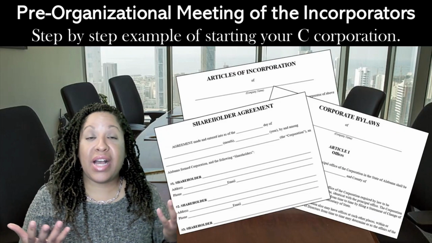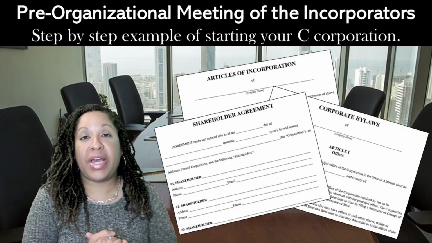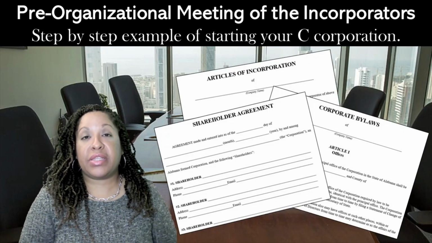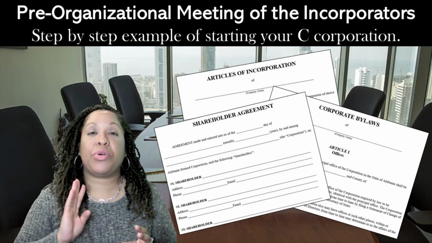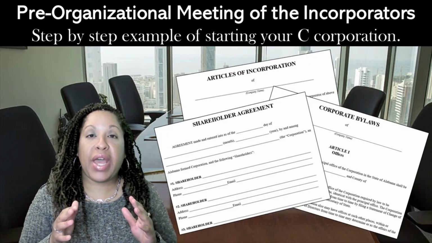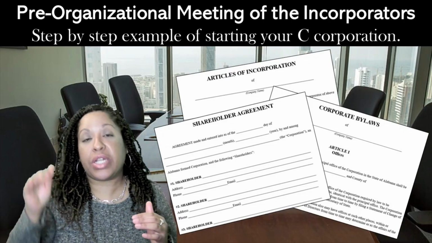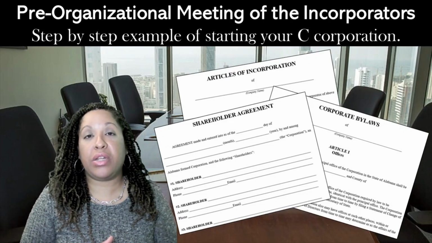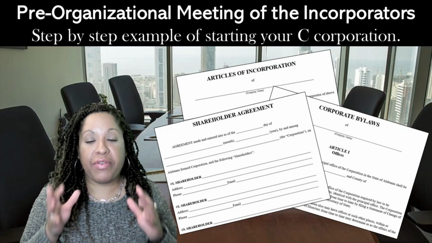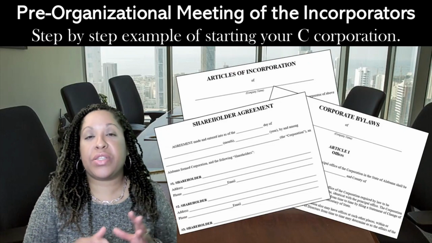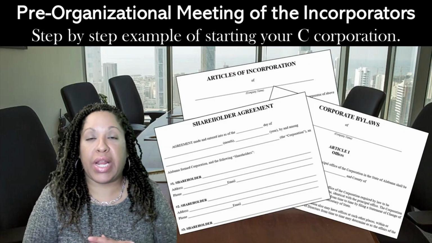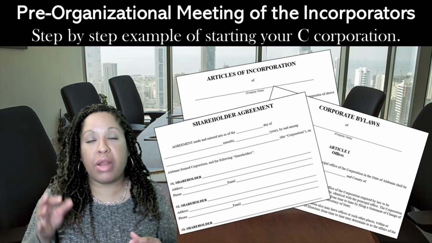All right, so that's it. I again hope that this was very helpful. I went through everything step by step to make this as easy and clear as possible. It's a lot of information, I'm not going to lie. But as long as you have a good system, some good checklists, some good templates to follow, and all the forms that I offer, as long as you have everything you need, it makes it so much easier to put everything into perspective and just to keep organized and follow the requirements by the state.